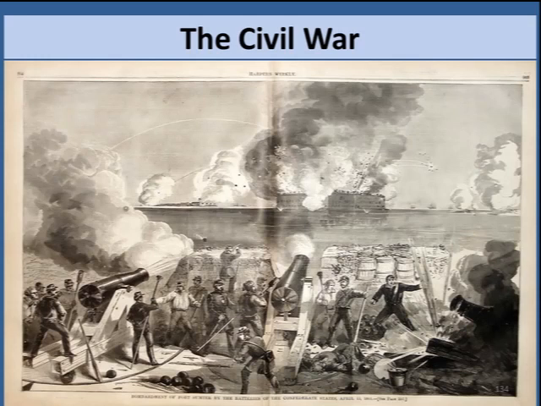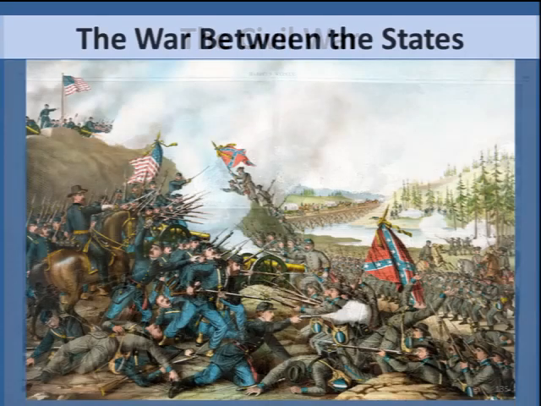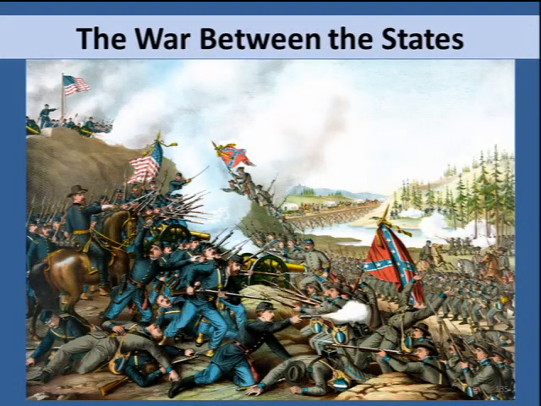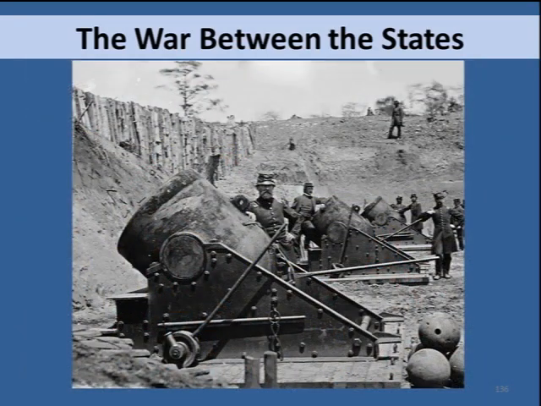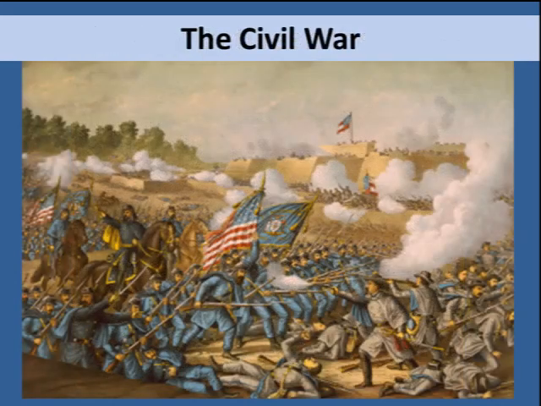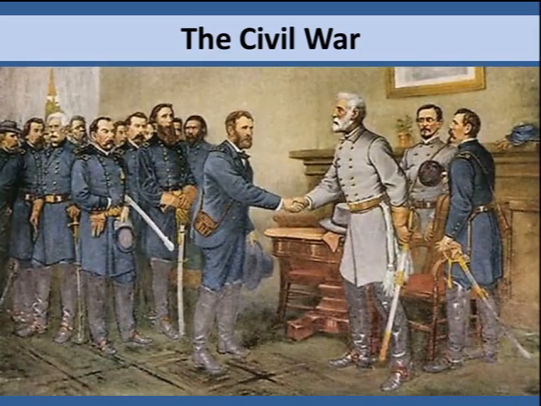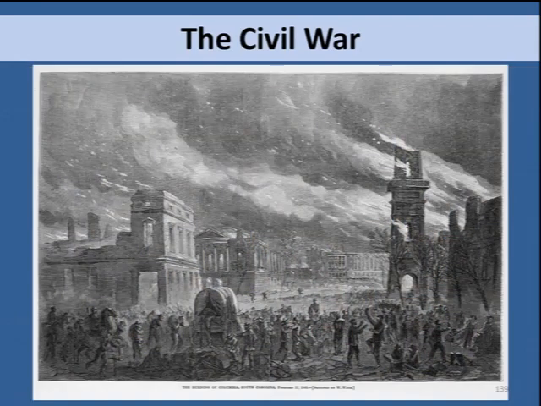In April 1861, the Confederate Army attacked the Union Army at Fort Sumter in South Carolina. That began what is now called the Civil War, or the War between the States. The Civil War lasted 4 years, from 1861 until 1865, when the Confederate Army surrendered. The Civil War ended slavery in the United States and saved the Union, but also destroyed much of the South and killed more Americans than any other war in history.